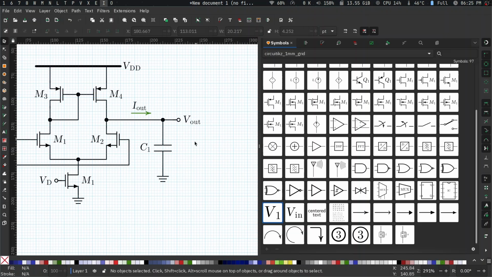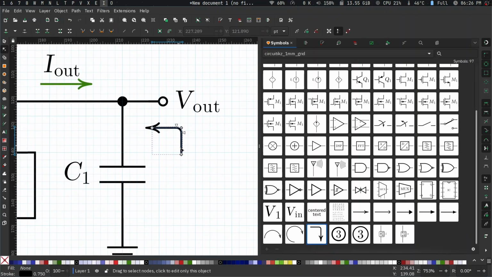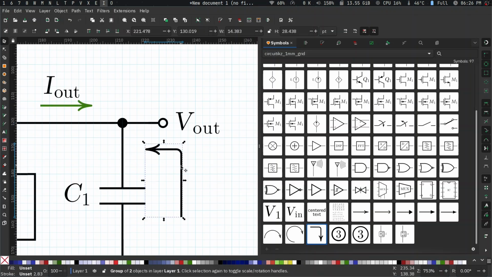Then for some reason, let's say you would like to show that, looking from this output node, the output impedance, then I already have some fancy arrows included. So I'd like to rotate this guy like this, and then flip it horizontally like that. Then I unlink it, then I come here now. Maybe I'd like to point like this. So here, let's say I make him long, just like that. Maybe, who knows? Something like this is nice.